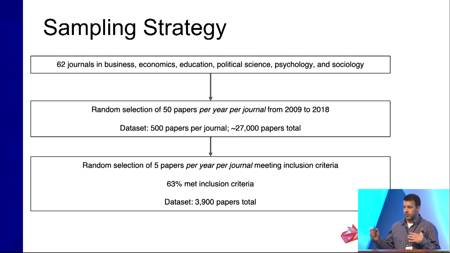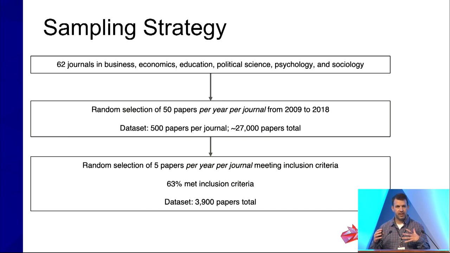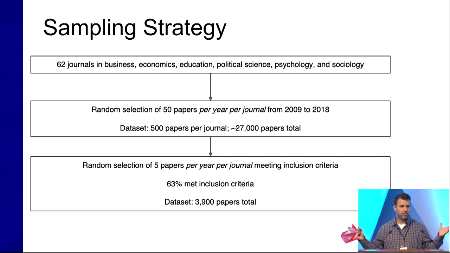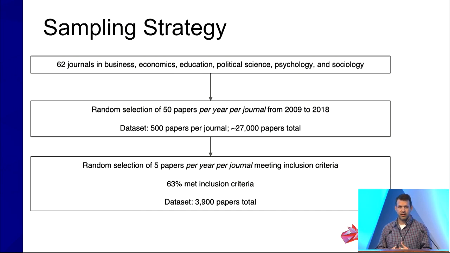I'm going to give you some sampling strategy. We used a corpus in the social and behavioral sciences, looking at 62 journals across these fields. We created a corpus from random selection that gave us a huge sample of about 500 papers per journal — 27,000 empirical articles from the SBS literature. This was our basis. From that, we did stratified sampling to get to a more tolerable number, since claim extraction itself is still a manual process. We have a dataset of 3,900 papers that were the basis for all these predictions.